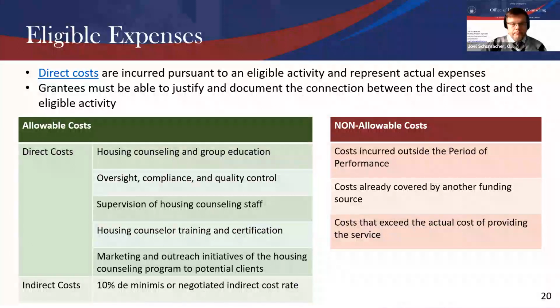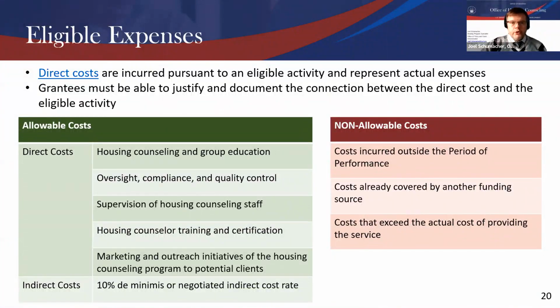Direct costs are incurred directly for the benefit of your housing counseling program. And also you're allowed to seek reimbursement of indirect costs, things such as your overhead, rent, utilities, etc. That can be done in accordance with a negotiated indirect cost rate agreement, should your nonprofit organization already have one. And once you have a NICRA, that's the acronym for negotiated indirect cost rate agreement, it's valid for all federal grants. So once it's negotiated for one grant, you can use it across the federal government. And if you don't have a NICRA, you can always avail yourself of the de minimis rate, which will allow 10% of your direct costs to be recouped as indirect costs.